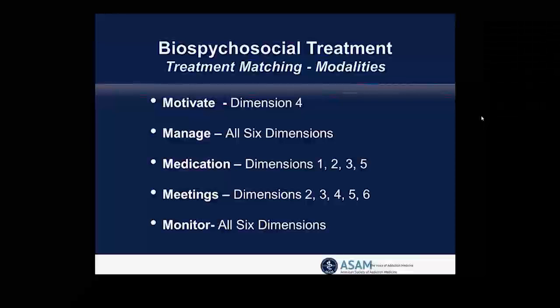In the individualized treatment plan, they may need medication for withdrawal management. They may need medication for their physical health treatment on dimension 2. They may need psychotropic medication for mental health needs on dimension 3, and they may need anti-addiction medication for dimension 5, the relapse dimension. Anti-addiction medications such as Antabuse or disulfiram for alcoholism. There are other anti-craving medications like Campral or acamprosate or naltrexone, which is also available in an injectable extended release form. Vivitrol is the trade name.